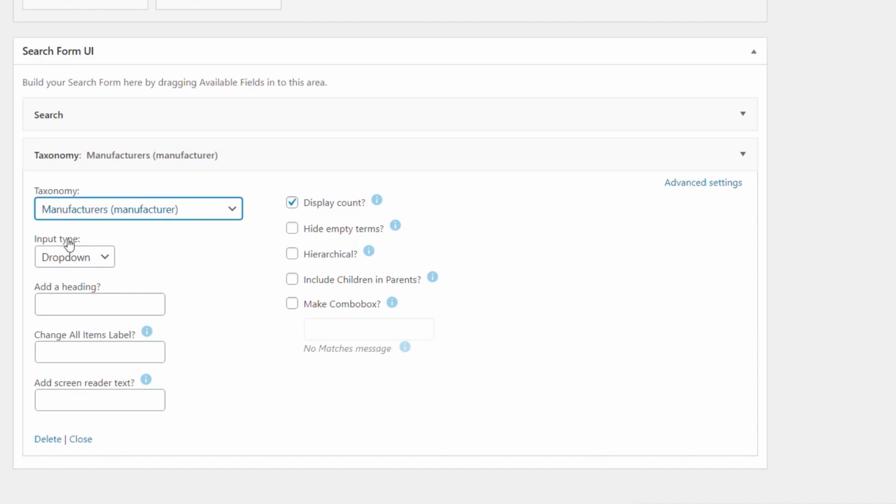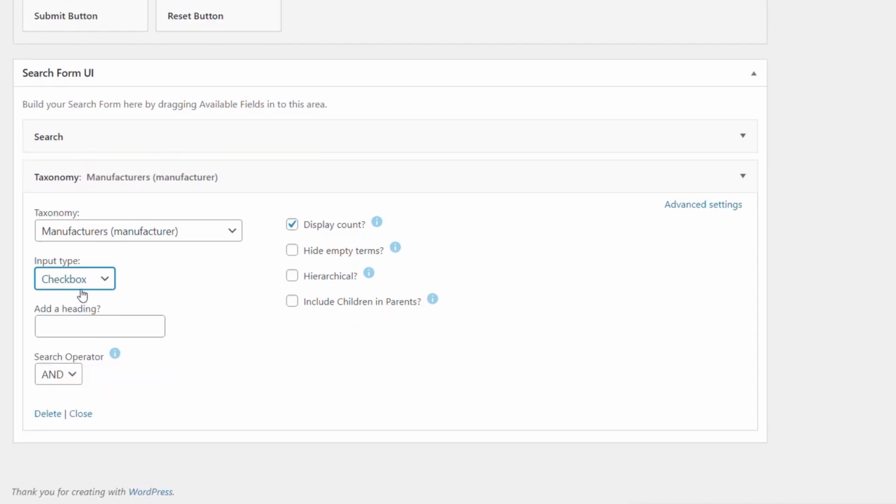So we chose that. Next thing we're going to do is choose the input type. So we can click on there and you can see we have 4 options. We're going to choose the checkbox option so we can check off multiple different entries at the same time. And as you can see, that now changes the information that's on the right hand side. So as we change different things, we'll see context-based information updating as we go through. Add a heading. Well, we're going to drop in the heading of manufacturers into there.